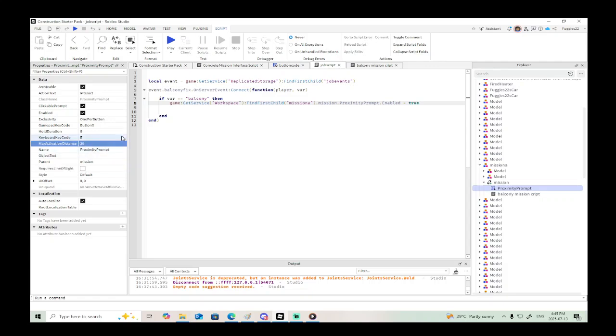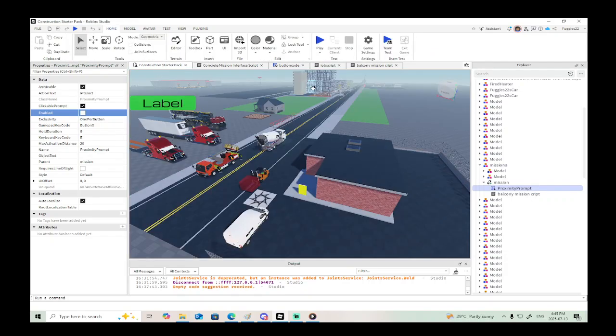distance 20, I guess we can't really test it out just yet, but we could say enabled false, and then that way we could run over there. Yeah, we could test it out. Let's try it.